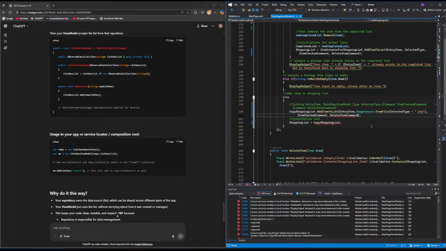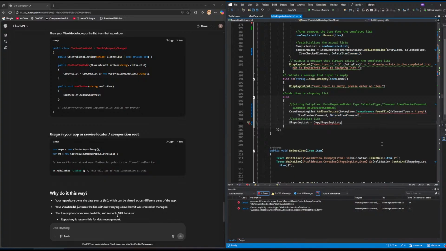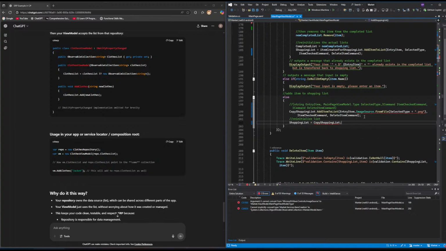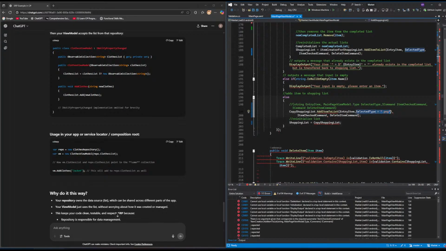Not this. Or it's not perfect. Cannot convert from the menu to the visual type, of course. Because here I want the selected type, basically kind of like this.